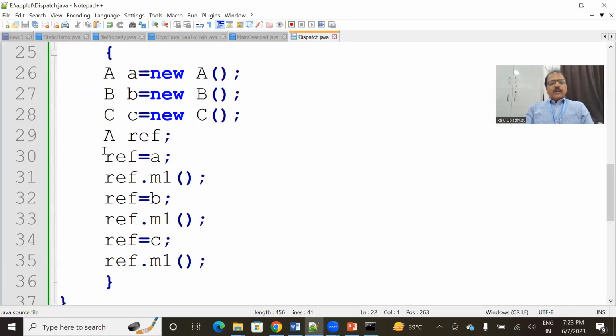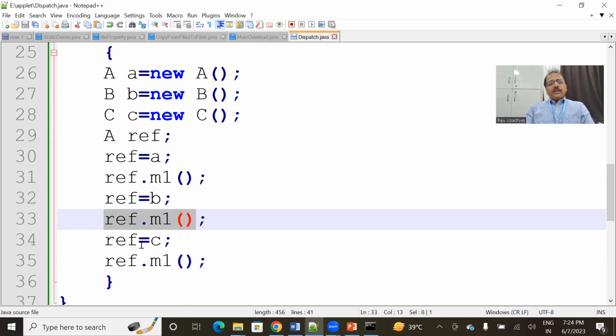So at the time of running, we have created a reference variable of class A. First of all, the reference variable of class A is referring to an object of class A. Then we are calling the method of the class A object. Then the same reference variable is referring to a class B object. And then we are calling the method M1 of the class B object.